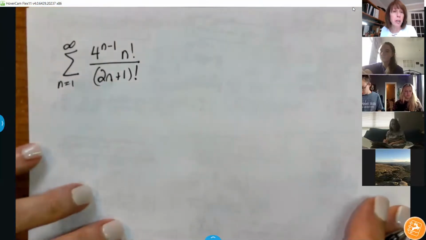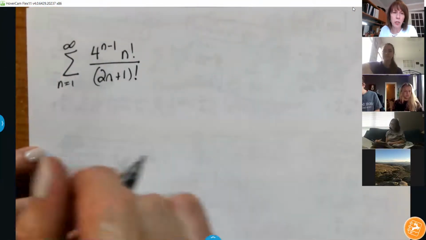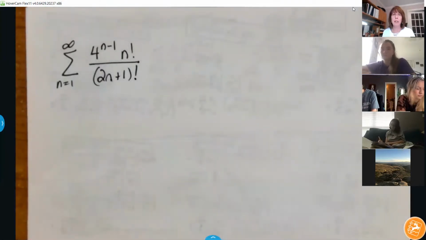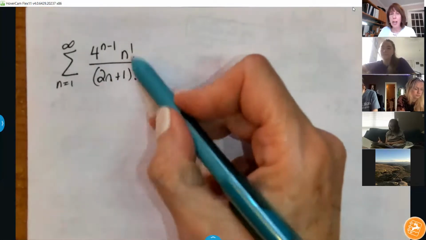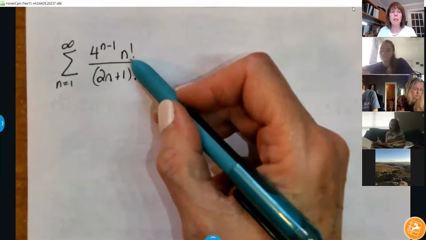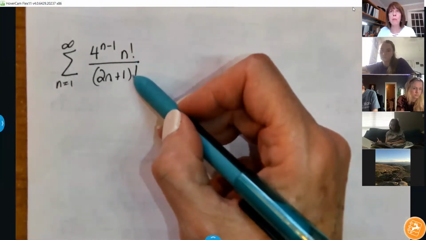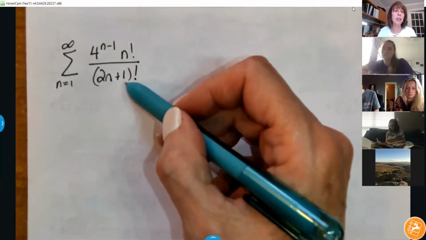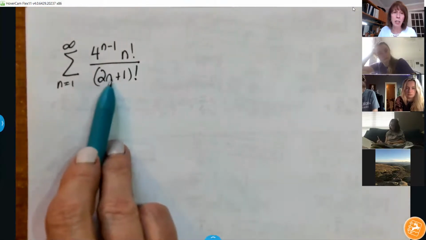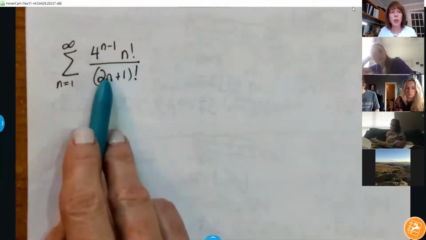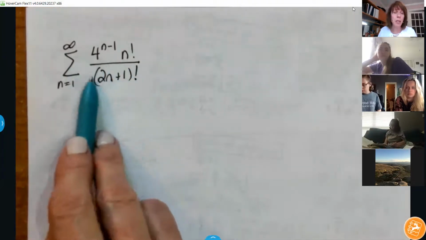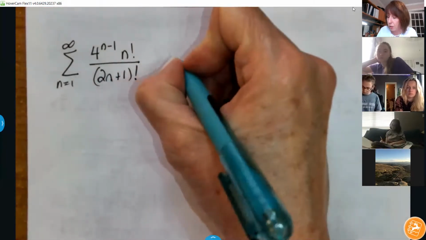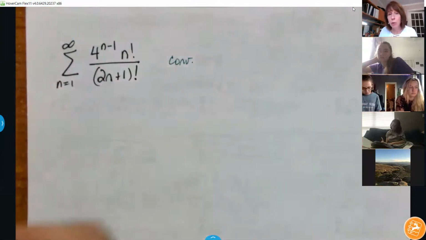All right. Okay, so I see the factorials, so I want to use the ratio test. Now I will tell you this, just getting an eyeball, kind of a gut feeling on this. We have two factorials, and factorials are super strong, but even being factorials, one of these is going to be stronger than the other one is. So here, 2n plus 1 is stronger than just n. So in my mind, the denominator is going to control things to the point that this is going to converge. Okay, now I just need to prove it.